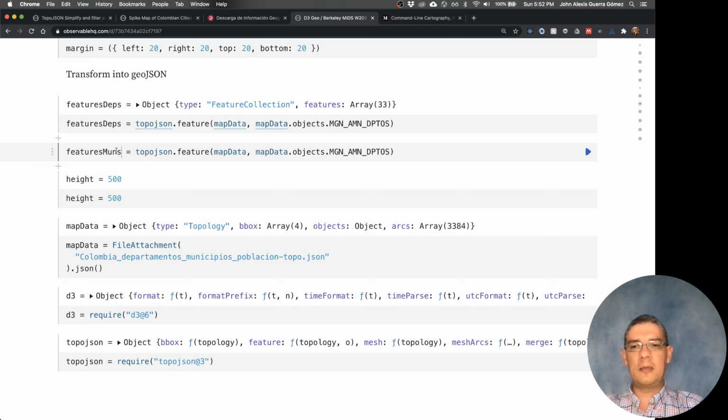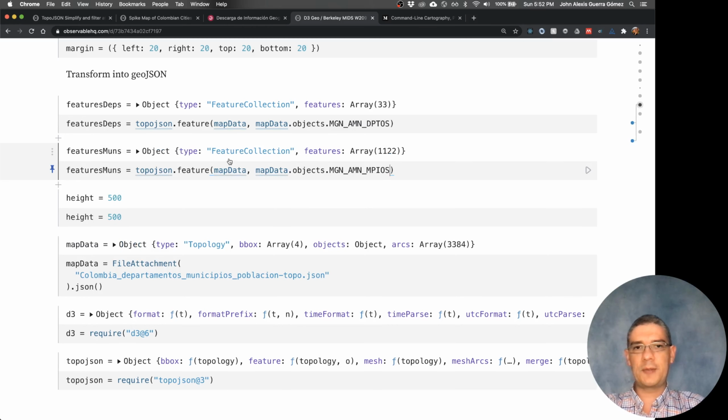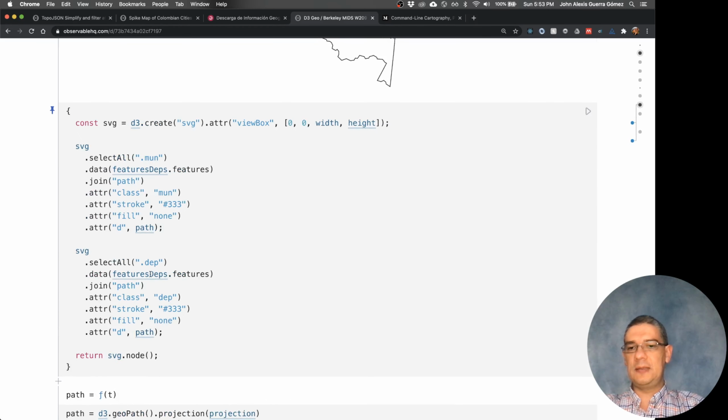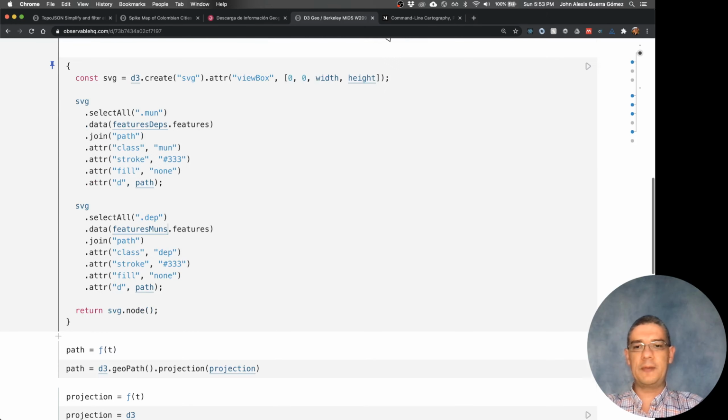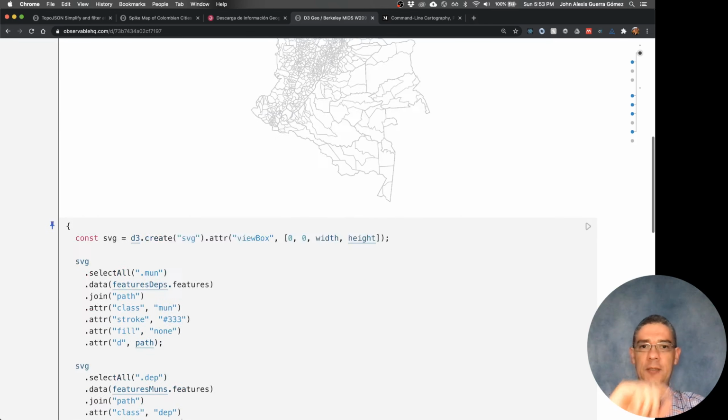So basically, again, this is what you transform the TopoJSON that is super compressed into your GeoJSON that is very expressive. So we are using the same data because it contains the two objects. And then this one is going to be management, AMN, whatever that means for the government, and then municipios, okay? So now that I have that, then I just need to say that the features I'm going to use for this are this, and then we have municipios in there. We can make this significantly clearer, as you can see in there.